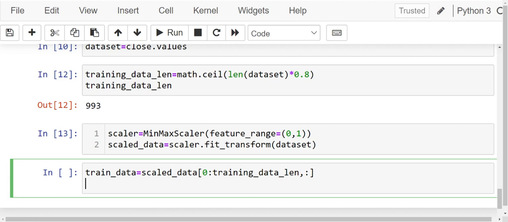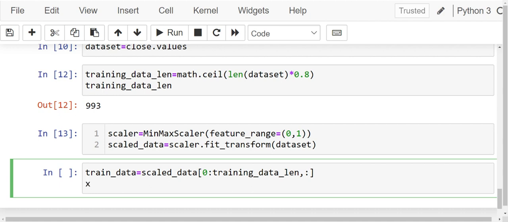So your 110, 120, 130 becomes your X variable, that is your independent variable, and your 140 becomes your dependent variable. So our X and Y is divided in a different sort when we deal with time series data. So now let us split our data into X train and Y train.